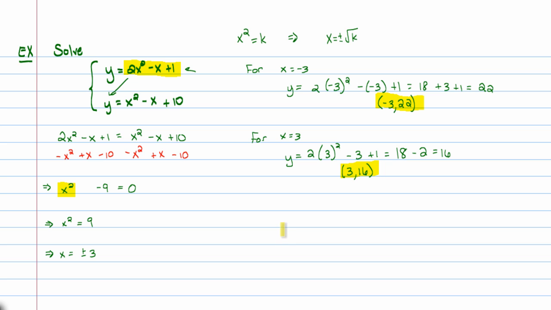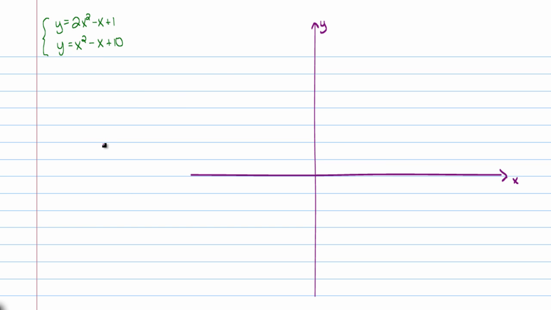And since this is our last example, I'm going to go ahead and graph this really quickly, so again you can kind of see the graphing method that I like to use. Let's go ahead and graph this first quadratic. So maybe I'll write this for y equals 2x squared minus x plus 1. And I'm going to quickly go through my method of graphing so that I'm not going to write out every single step, just to show you how fast it can happen.